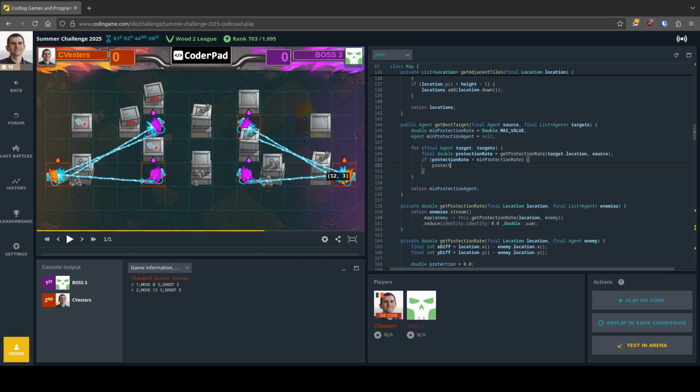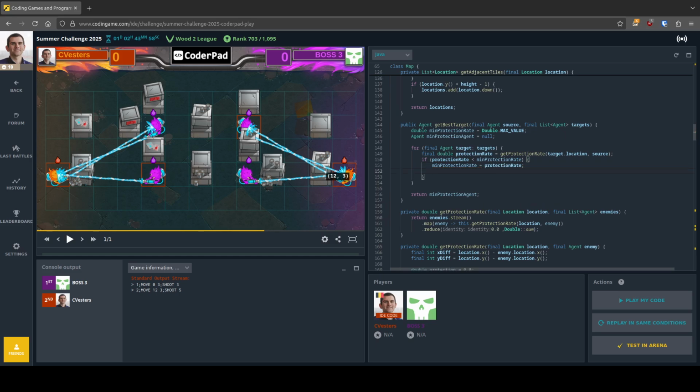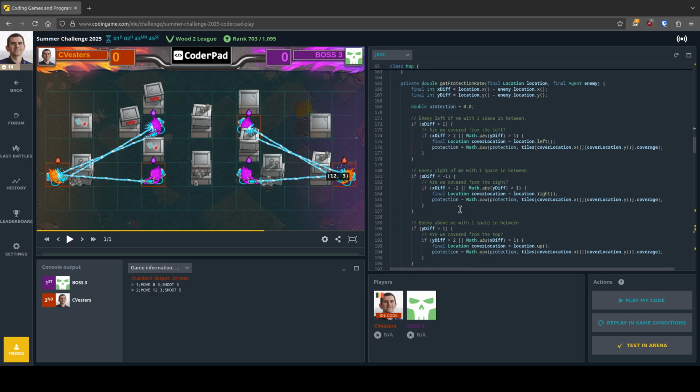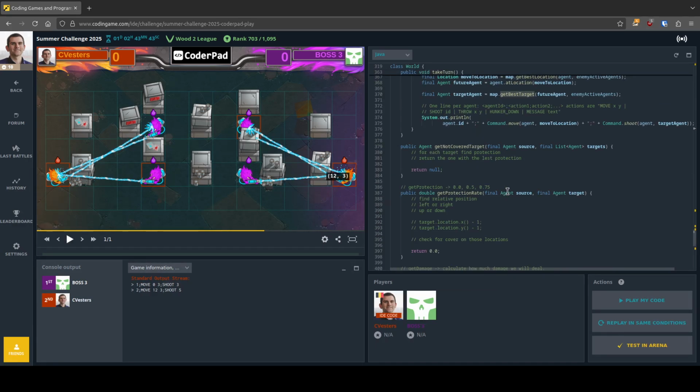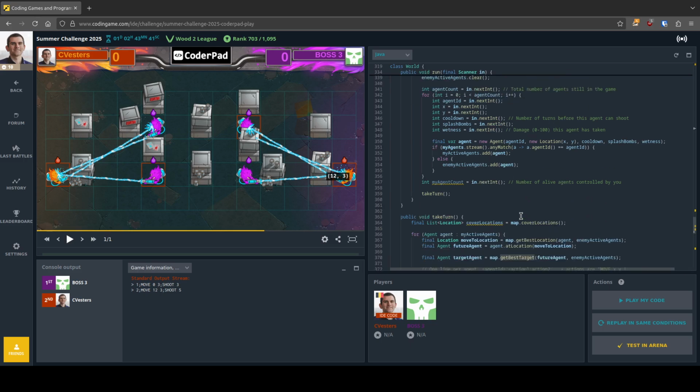But yeah, minProtectionRate equals protectionRate, and I say minProtectionAgent equals target. And this should be enough to fully implement it by just reusing the exact same logic.